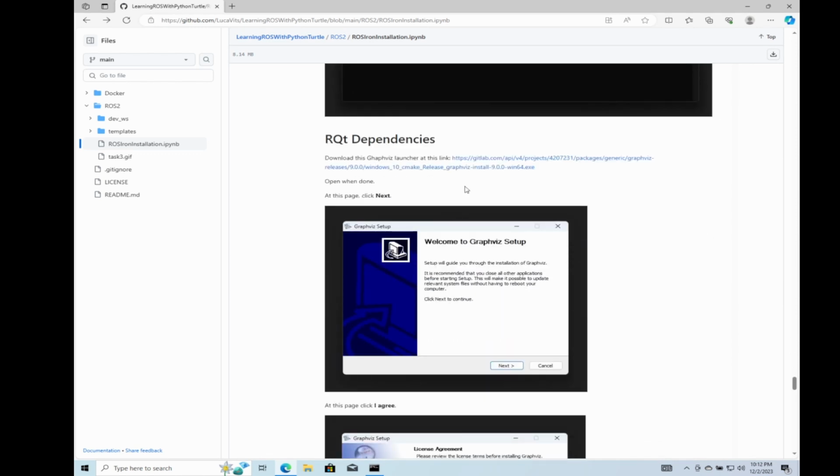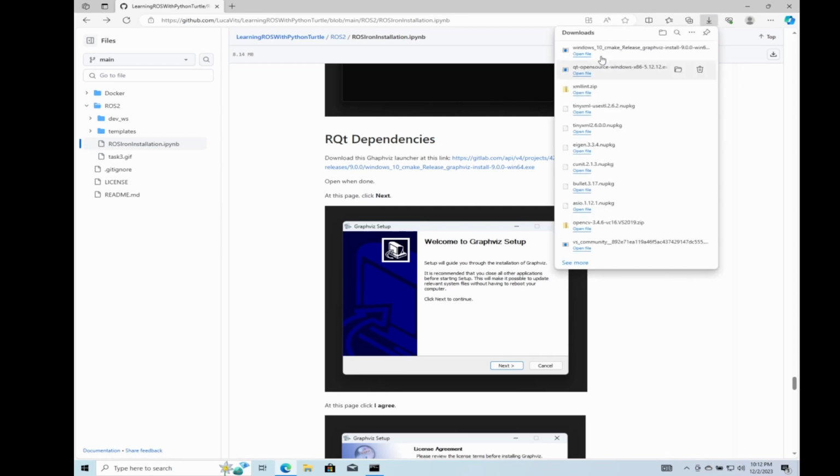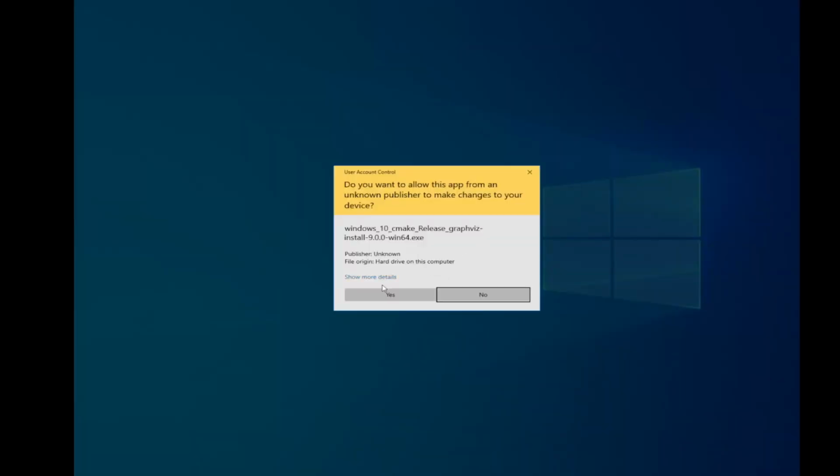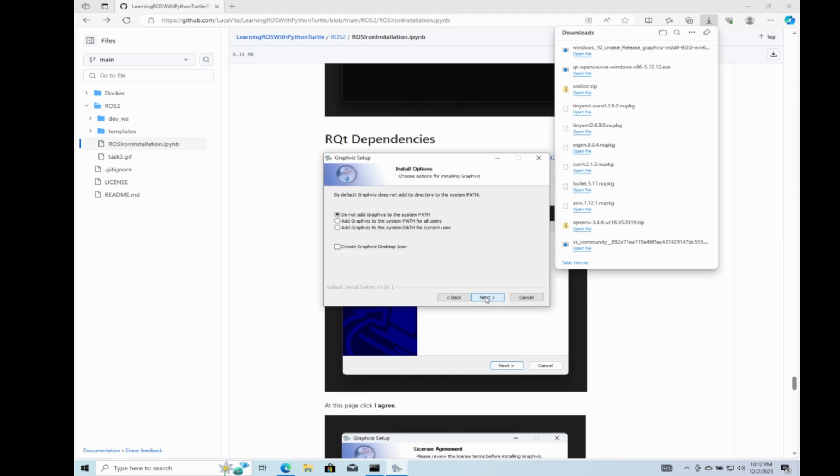Next up, we've got our RQT dependencies. So first, you're going to download the GraphViz launcher from this link here. When it's done, you're going to open it. It's going to ask you to set up GraphViz. You're going to hit next. I agree.